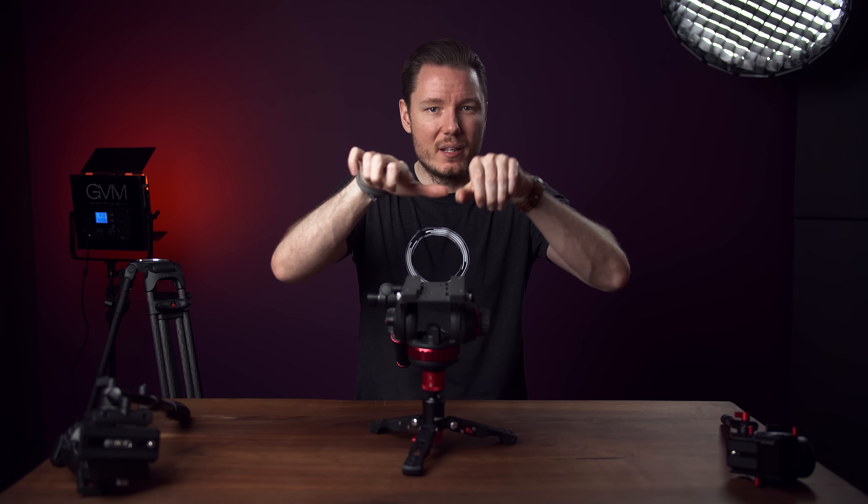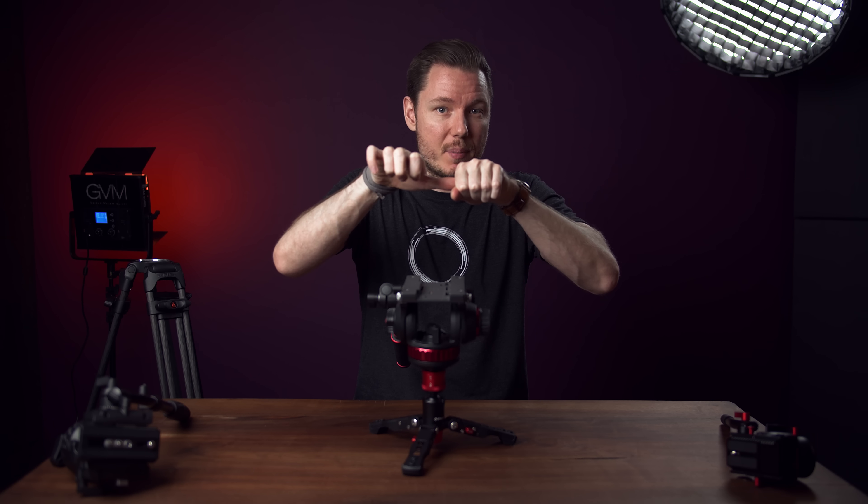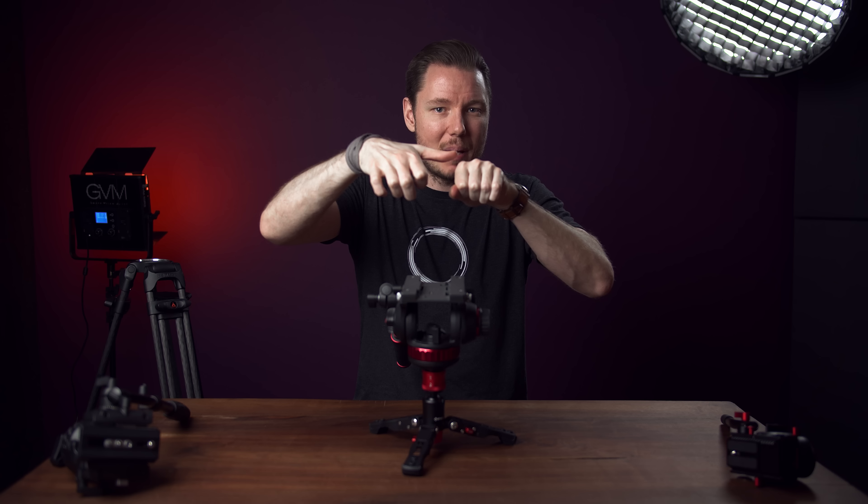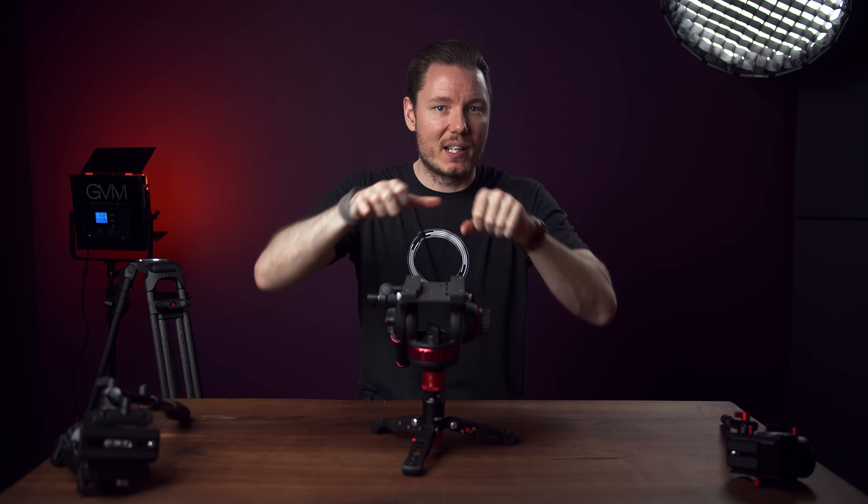If you end up with this issue, I would suggest swapping out the head, but for me, since mine wasn't returnable, I fixed it by jamming a washer in there to reduce its movement so it would stay positioned in the recess. Otherwise, it kind of kicks out and then when you tilt back in, you can feel it kind of plonk back in like a spring sound.